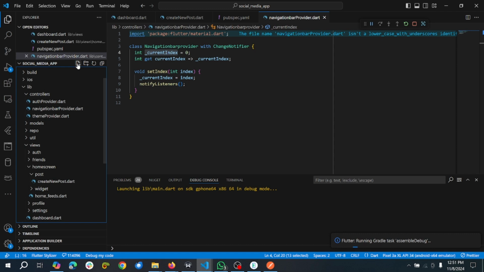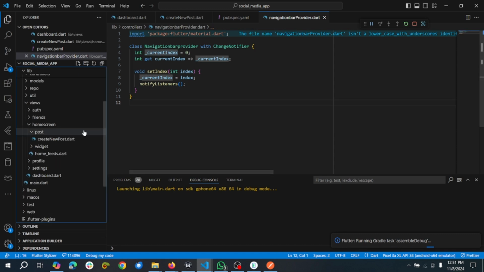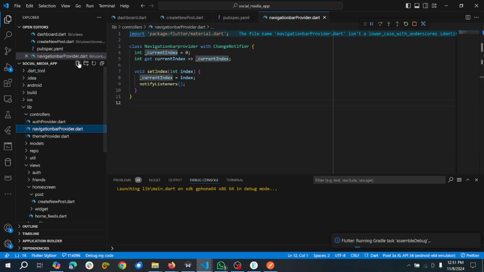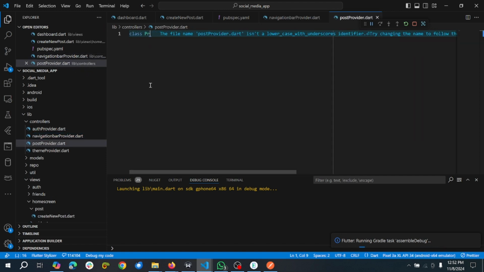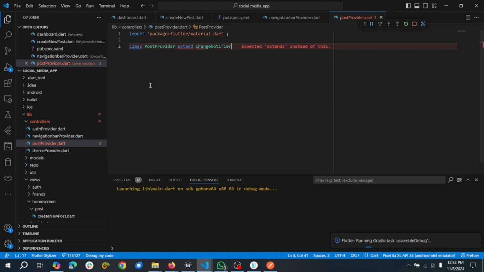For that, class post provider extends change notifier.